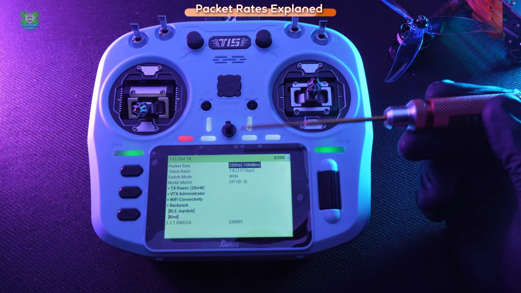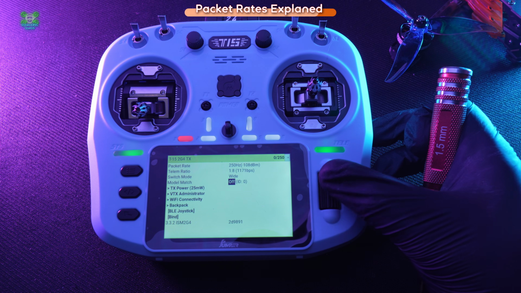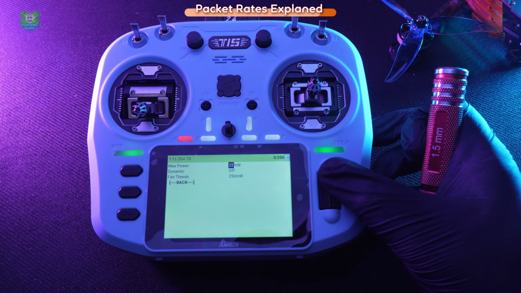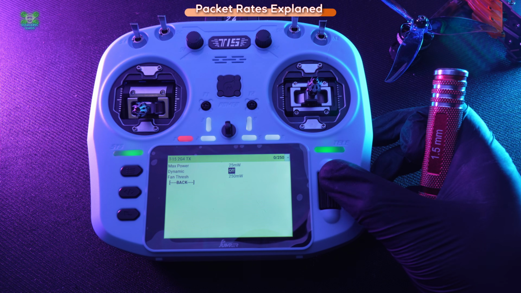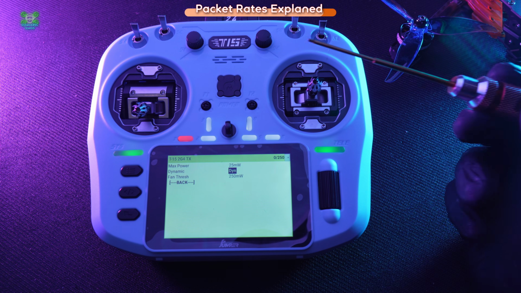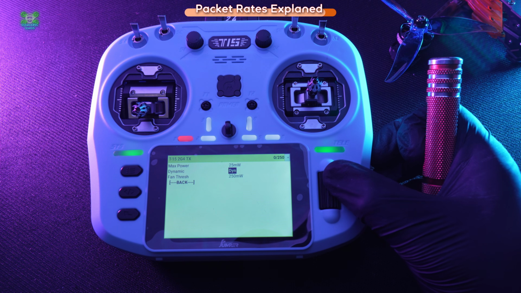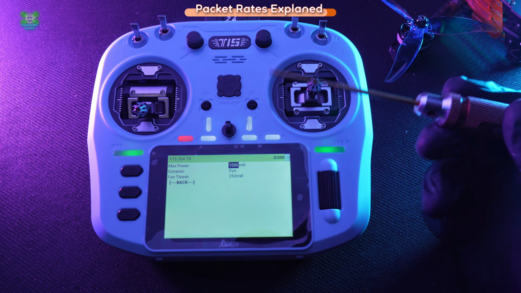I know someone who's not me, who flies, let me show you, not me, but they set their radio like this. So they set it to 1000 milliwatts, but they set it to dynamic. And what that does is exactly as you would expect. Sorry, you have to set the dynamic on first. Exactly as you would expect.